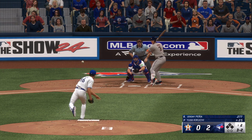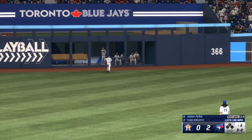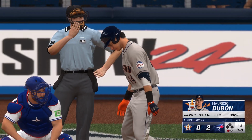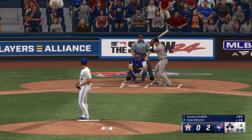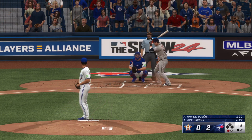The pitch. That one drilled left field. Turner ranging back. Pulls it in on the warning track. Just pulled off of it a little bit right there. That front shoulder coming open instead of staying closed. If he does that, he's going to be able to go up the middle the other way with some authority instead of a fly out to left.